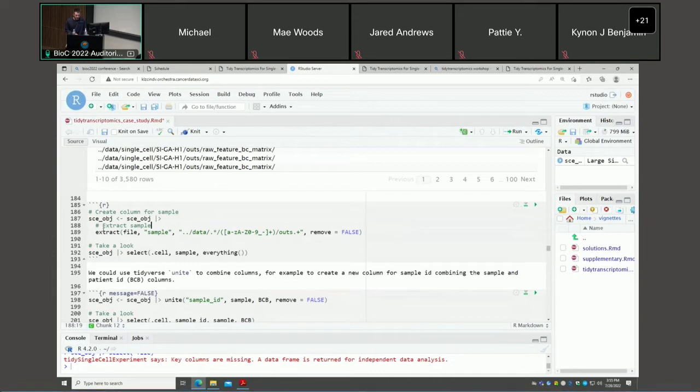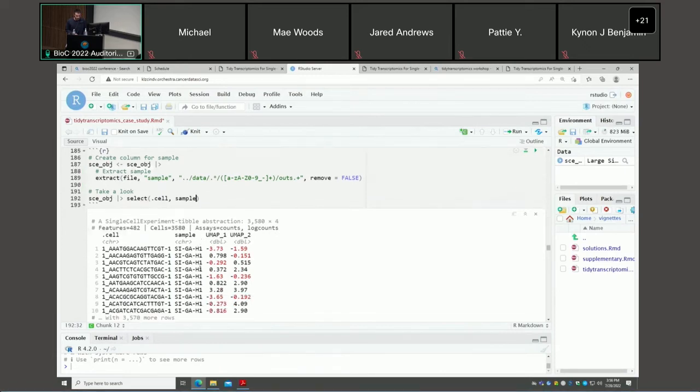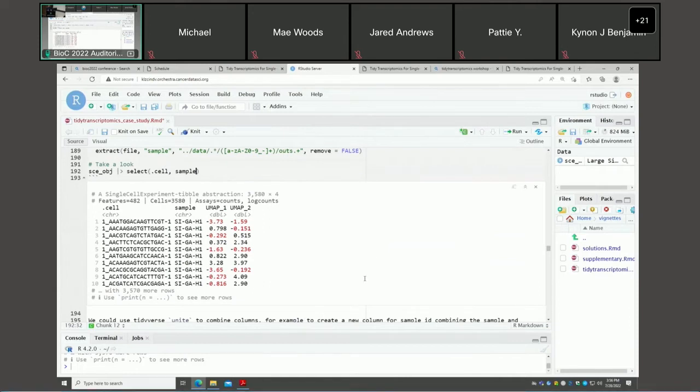Sometimes it happens. And so we can use extract from tidyr to input a regular expression, and we can extract one or more columns from there. And so as you can see, now we have created a new column called sample, and it's here. Well, maybe to visualize, let's take off everything. We have isolated the sample ID from the file. It's pretty elegant. And of course, the good thing is that all these operations can be piped together. So you can imagine how much tidier it is and how many fewer variables you have. And especially, you don't have to reassign a variable to itself, which, when you do interactive programming, is very bad, in my opinion, because it causes a lot of bugs.